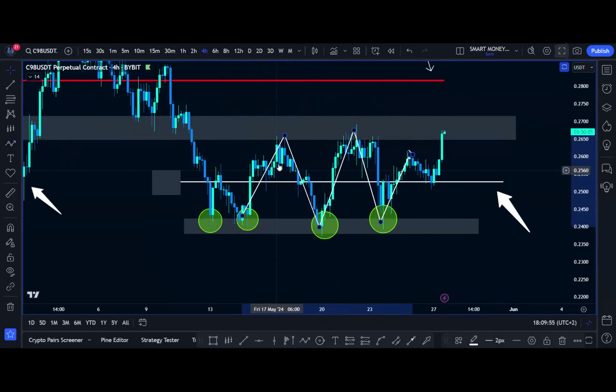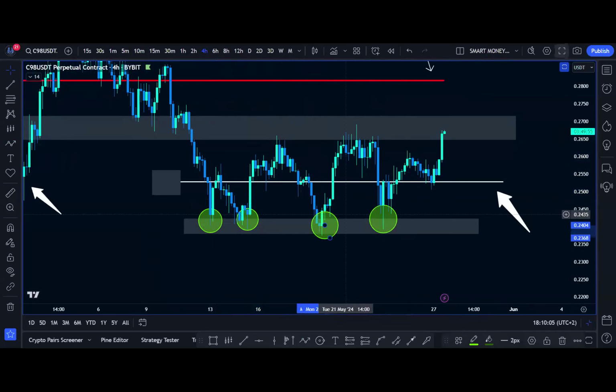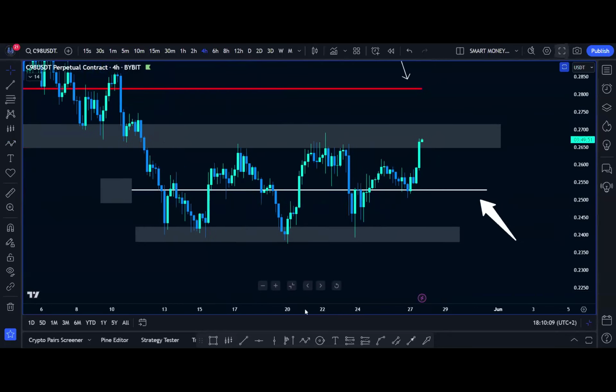Whenever we get this ranging effect, it's actually a multi-leg expansion that's happening. And because what's happening on the macro is happening on the micro, when we zoom in on the micro over here, this area underneath is underneath value where you buy, and this area on top is above value where you're actually looking to sell.